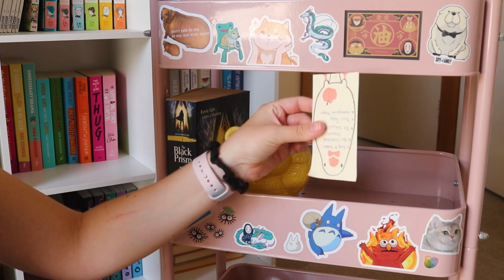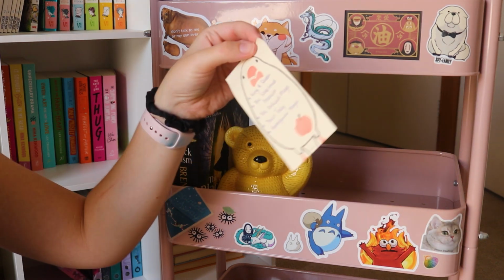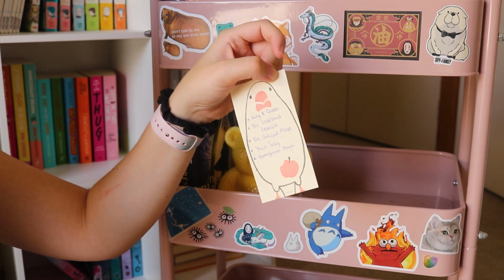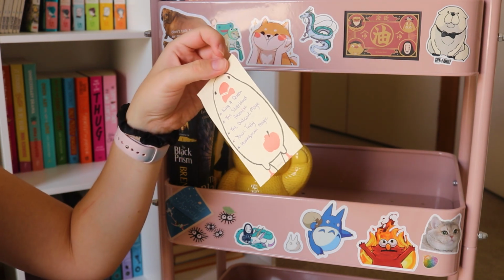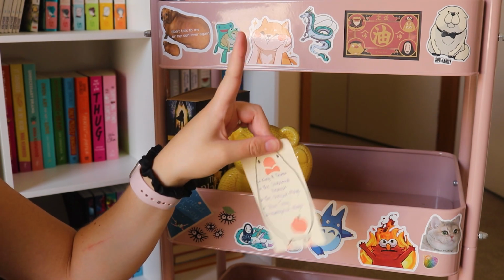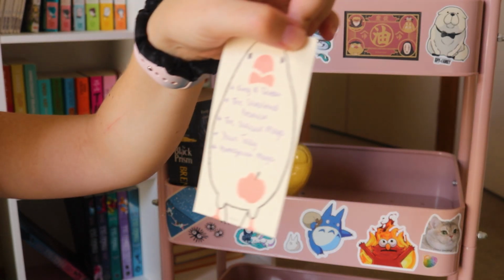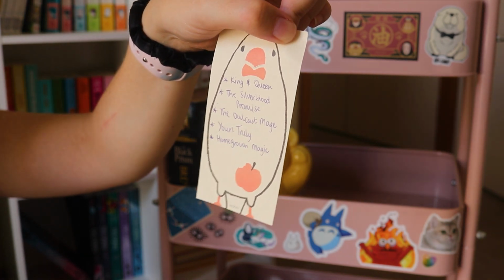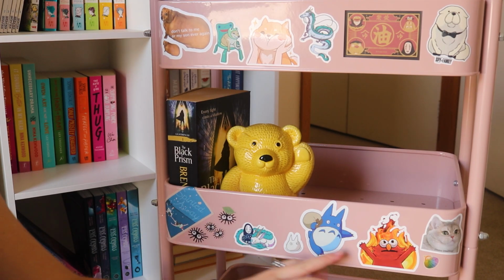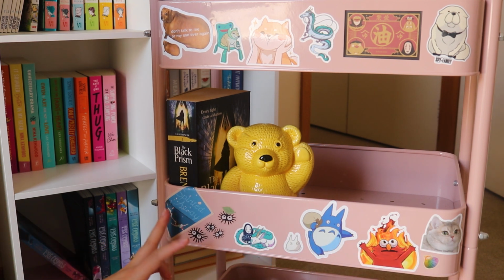Behind here, I've got my little post-it note, and that's all of my audiobooks that I plan to read. Again, on my number generator that I use in my monthly to be read videos, I include this and the physical to be read pile on the top shelf. That's what my number generator chooses for me. Hopefully, because I've refreshed it, I have a decent time with some of these. And again, a lot of the stickers are either memes like Elmo or the cat, or they're Studio Ghibli, which I absolutely adore. Spirited Away, Howl's Moving Castle, it's just the best.